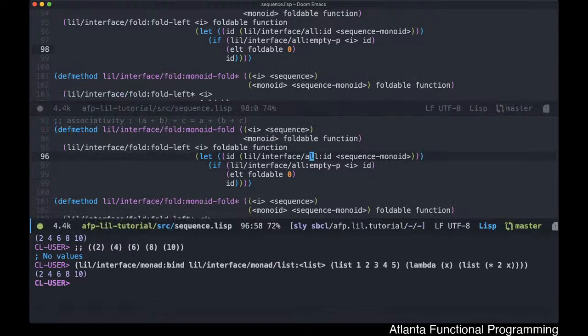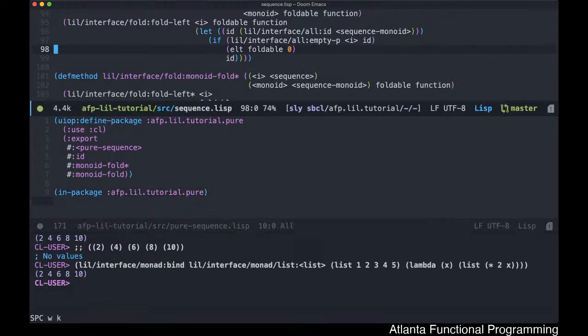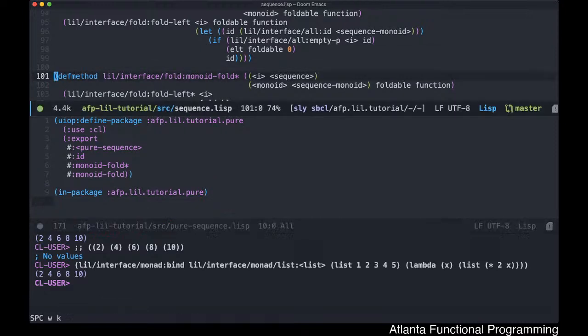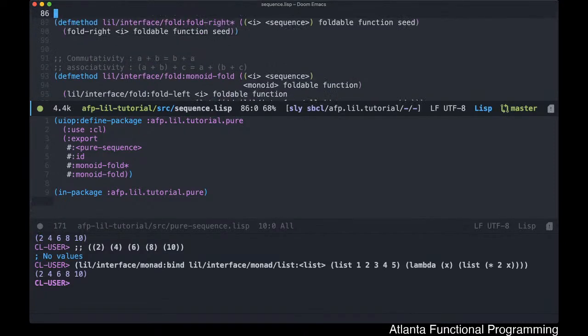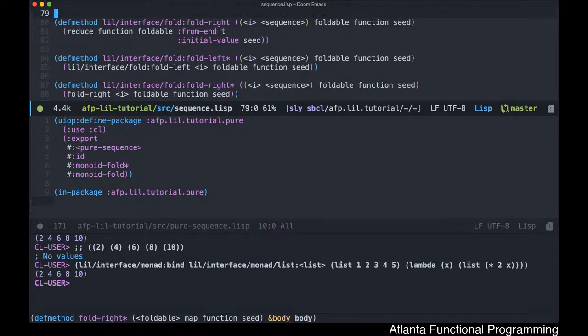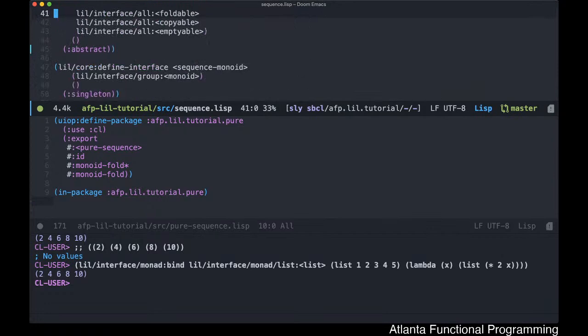Then down here, let's pull up pure sequence. Okay, and what I'll do is first define our sequence, right here.